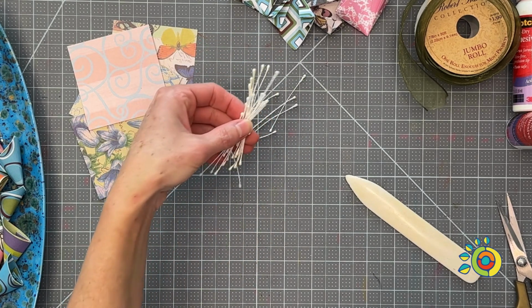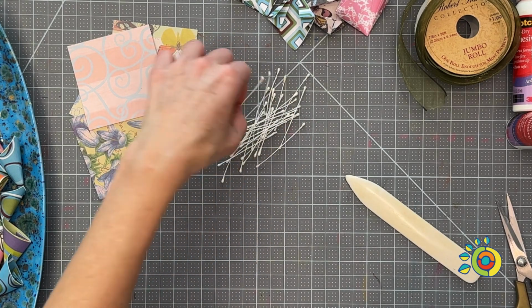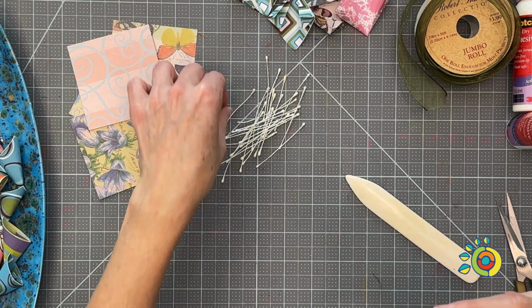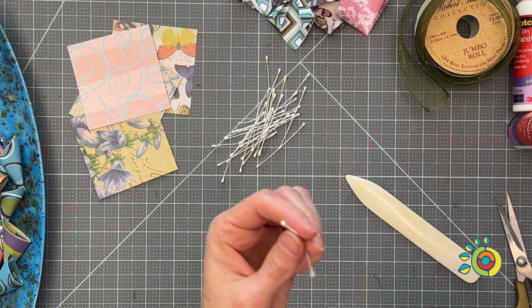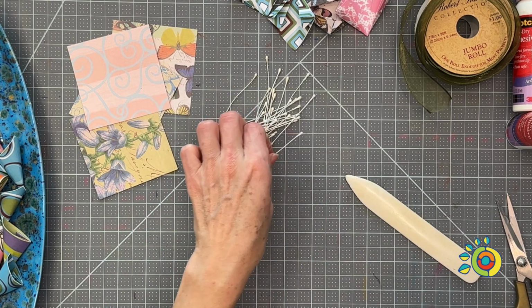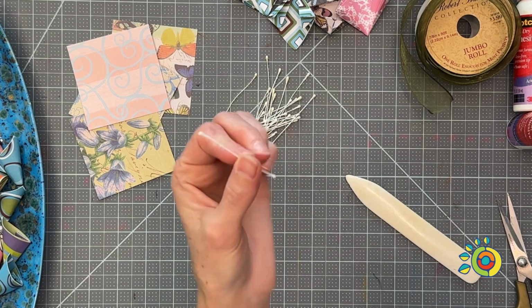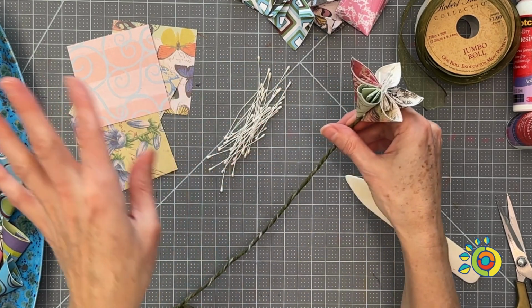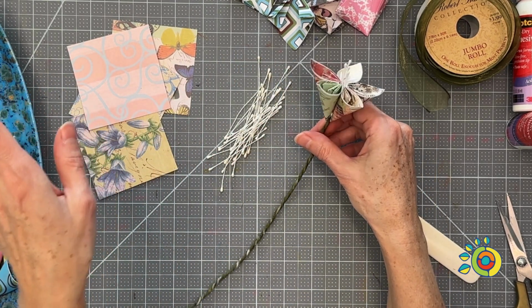You can see all the little stamens here. They kind of look like tiny Q-tips, except this one is pearl edged, like pearls on the tip, and this one is glittered. And I think that was it. I think I told you everything.